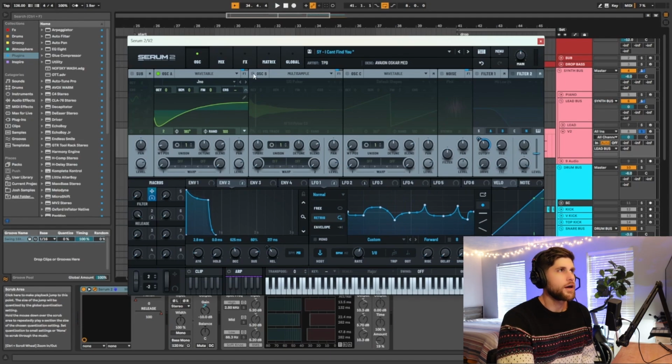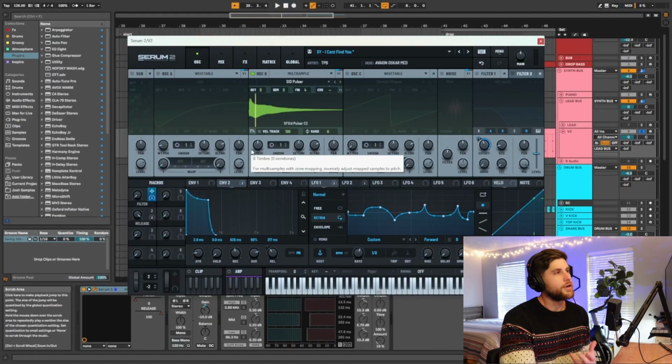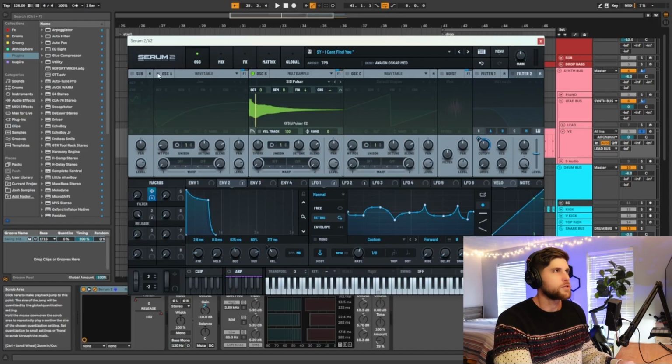Okay, next we have oscillator B, and I went with the Sid Pulsar wave. All right, and I have the fine tune at 4, and that's pretty much it for this wavetable as well. Let's go ahead and hear that solo. I'm gonna again turn off all the effects, and I'll turn off oscillator A. This is what that sounds like. So interesting tonality there that complements this saw wave very well. Let's listen together.